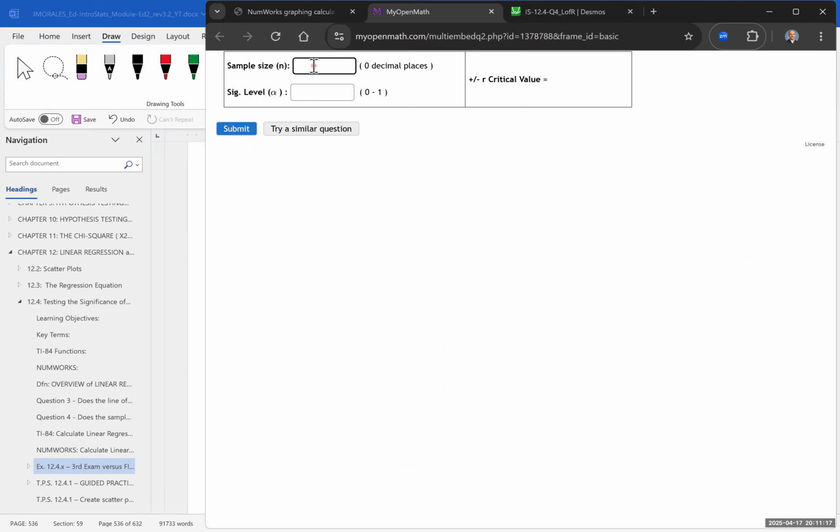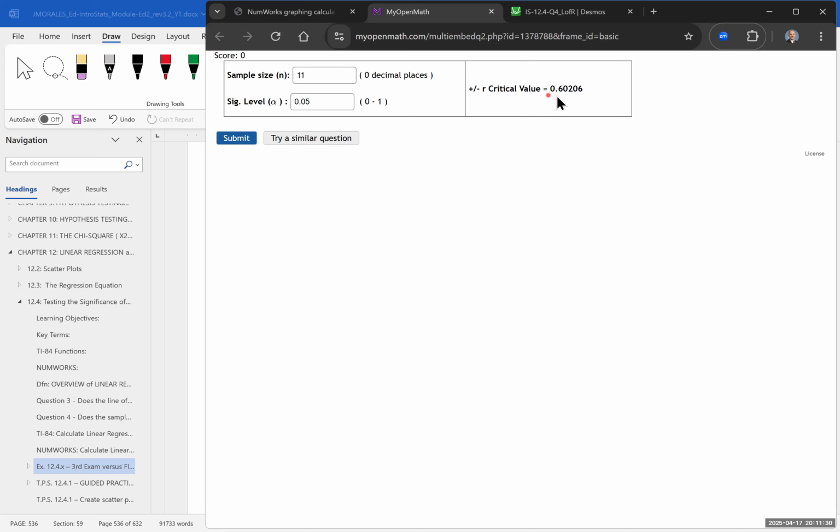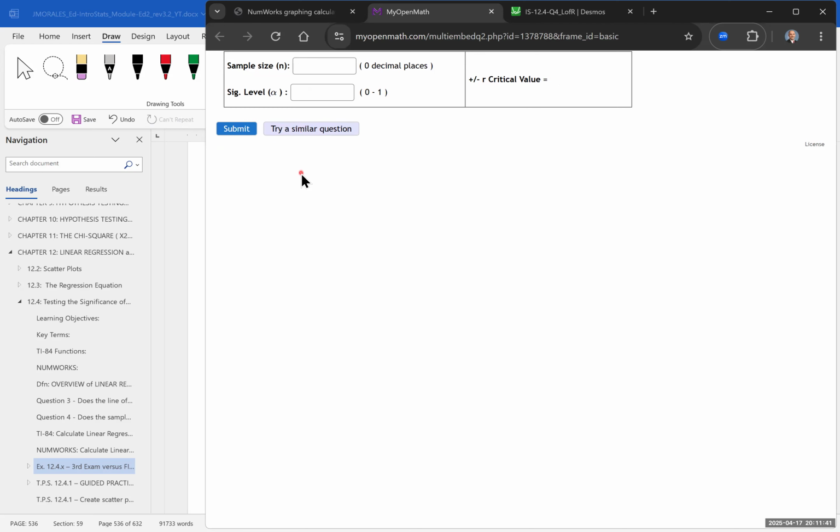Okay, we have a sample size of 11 with a significance level of 0.05. And then you hit submit, and you see we get 0.602. So we get the same answer. And if you have values in here from a previous calculation or problem, just hit try a similar question, and then it'll reset it.